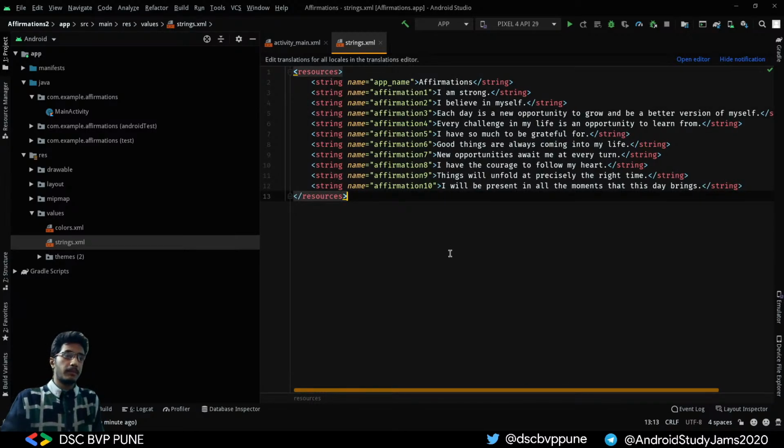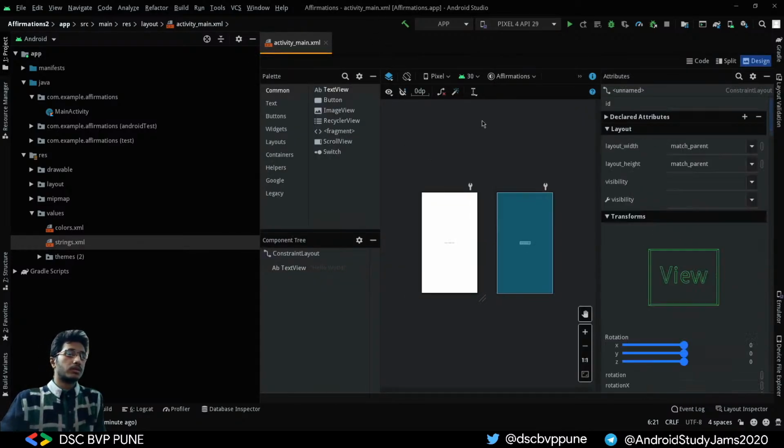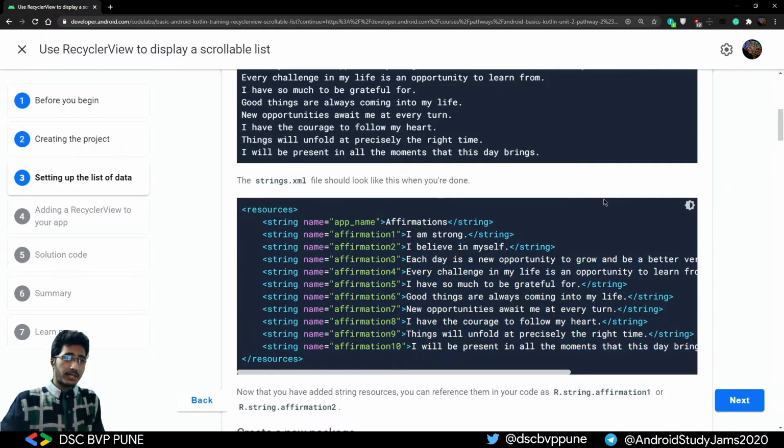The strings are here: affirmation 1, affirmation 2. These are the IDs of the strings that we will call. Okay, so the strings are added.